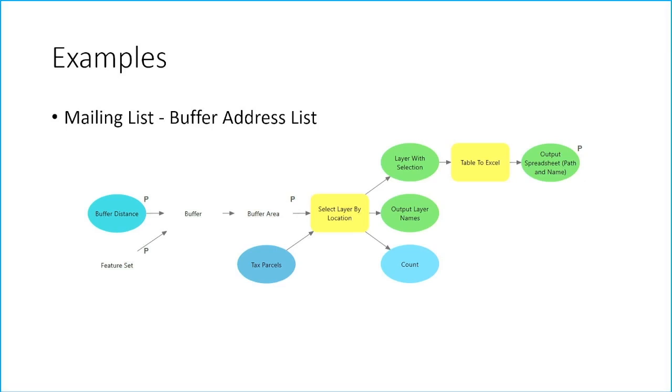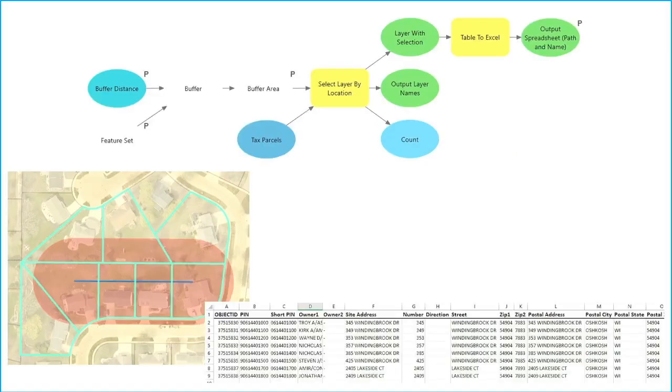Hopefully, if that's something that you're doing over and over again as a part of your job, you could create a model and you can just say, okay, I know how this process goes. I do this all the time. I've got a geoprocessing operation, a model that can handle that. I know what it needs as input, and it spits out the information that I need. So a pretty basic example, but visually, here's what it would look like.